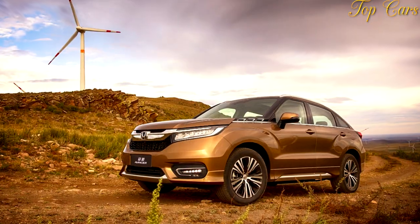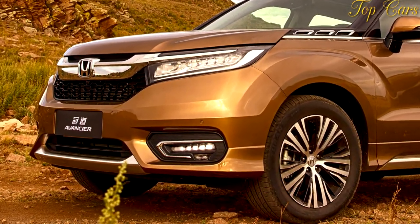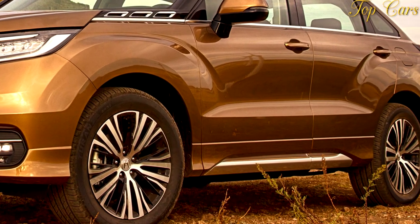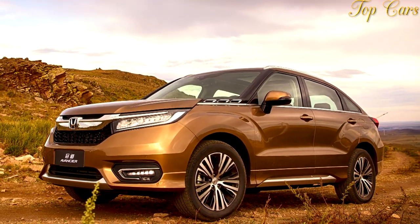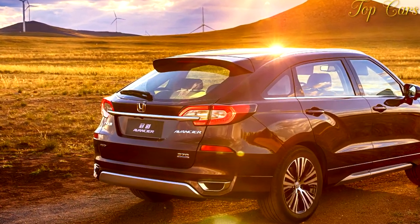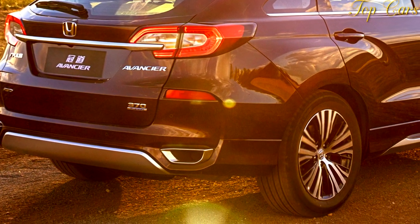The Avancier looks to come standard with roof rails as well. Honda hasn't divulged much as far as specifics go, but by looking at the interior of the Avancier, we can see that it is quite luxurious. It looks to sport leather upholstery on the seats, center console, lower dash, and the door trim panels. The dash isn't exactly of the wraparound style, but it does flow pretty smoothly into the doors. The instrument cluster features a tachometer and a speedometer with what looks to be a 6-inch display nestled between the two. A push-button ignition switch sits just below the driver's right HVAC vent. Mounted inside the center stack is a large touch screen display, with several buttons on the left edge and more underneath.